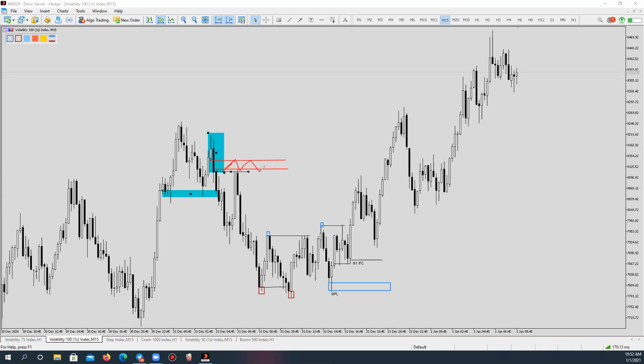So price would like to come. Sometimes people say it's going to come and fill this. But me, I have my own concept. I don't even wait for it. As long as I see market is going to get on the open of that area, I'm going to take my sell position here or inside the 50%, then I'll take my sell position to go with the market to the downside. And if you check again here, this is what we call inefficiency. Market uses the 50% of this movement, then takes over.